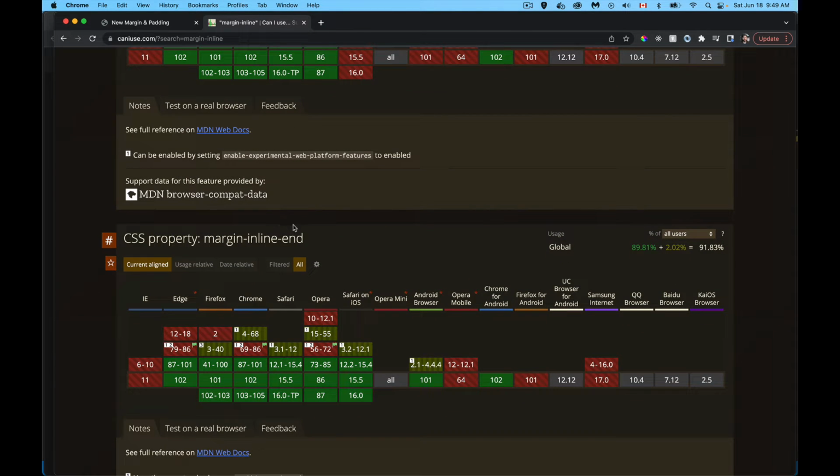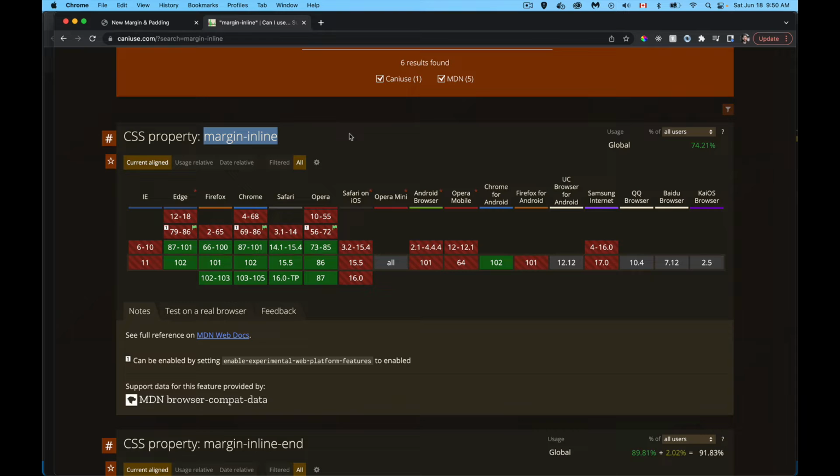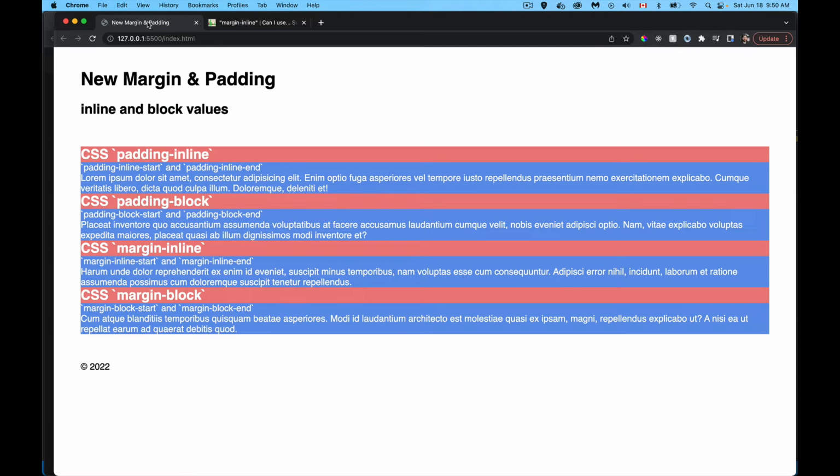There's margin-inline-end and start, and padding-inline-start and end, margin-block-end, margin-block-start, padding-block-start, padding-block-end. So there's a whole bunch of variations of it. The ones that have start and end written at the end of them have full support everywhere. The ones without the start and end, so padding and margin, inline and block, those are great for desktop, but not on mobile. So let's take a look and see exactly what these things are.